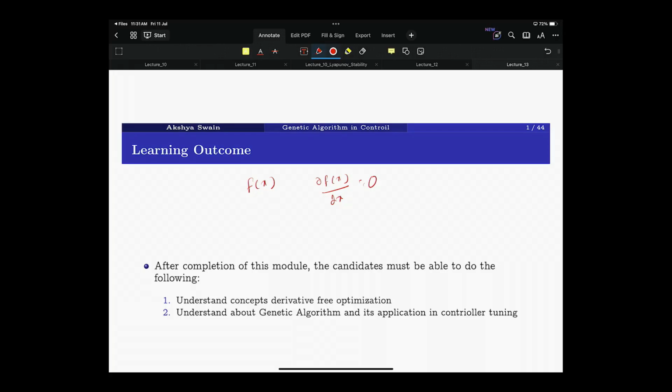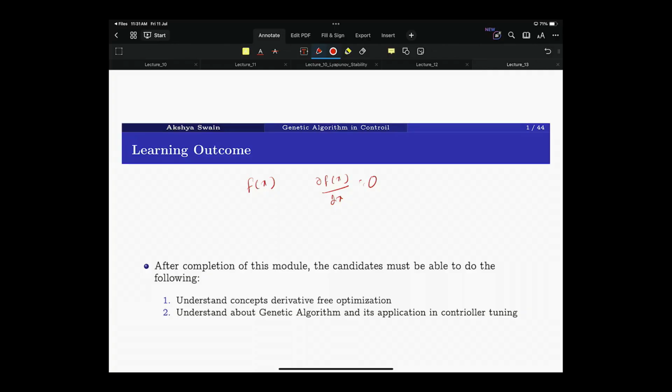Forget about the second derivative, I am not talking about that. You take a function, differentiate it, and find out the maximum or minimum value, right?